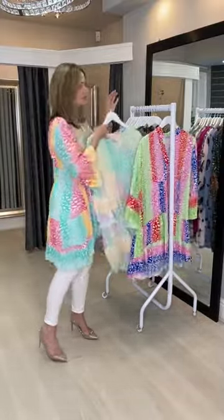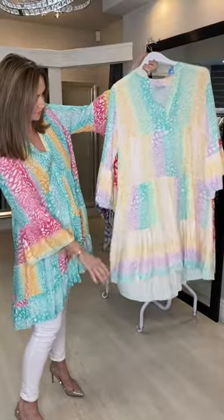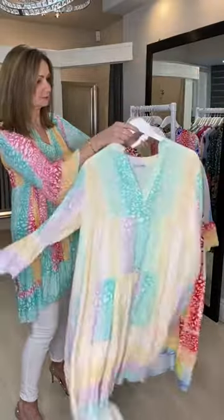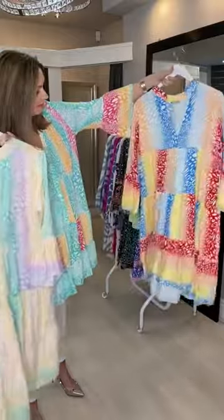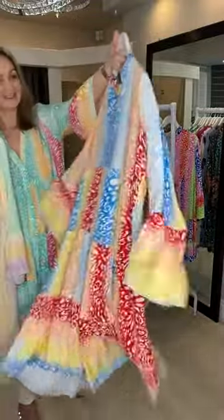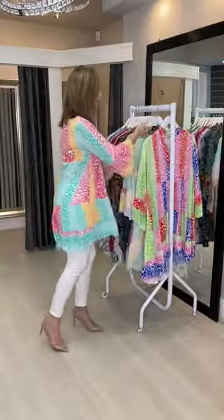Then we've got the Gelato, which we did on the live, in the pastel colours. So again it's dipped - longer at the back. It's got four tiers and really soft pastel colours with the green, lilac and lemon. We've got it in the brighter colours too. This one - Joanna's favourite - has royal blue, yellow, red and orange in it. That's the longer length, more of a dress.